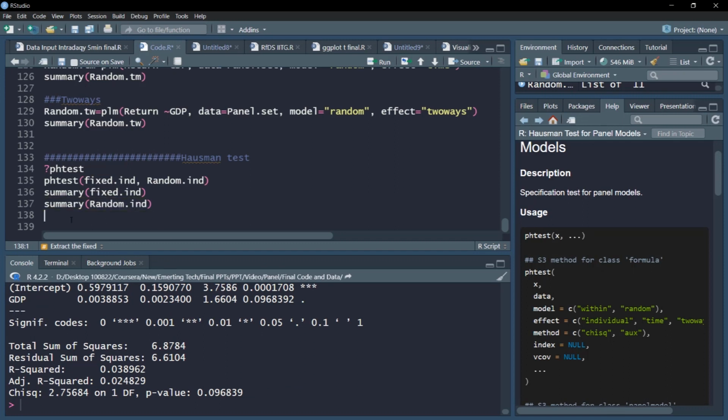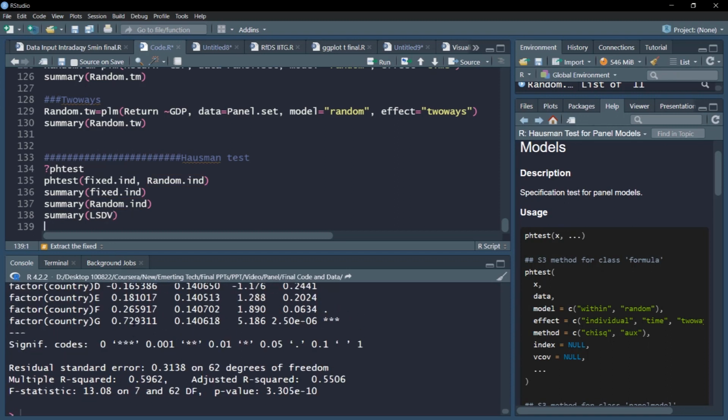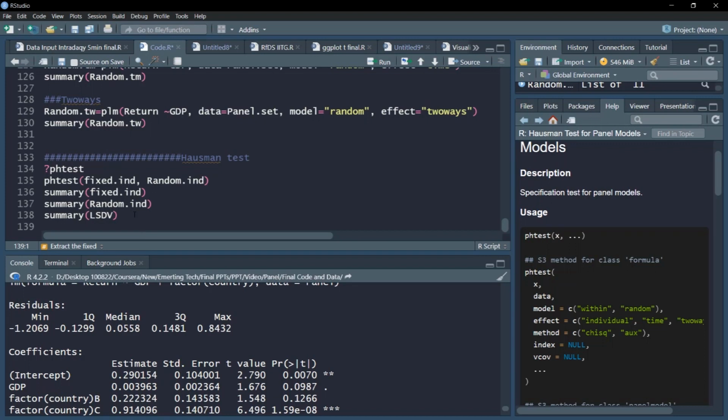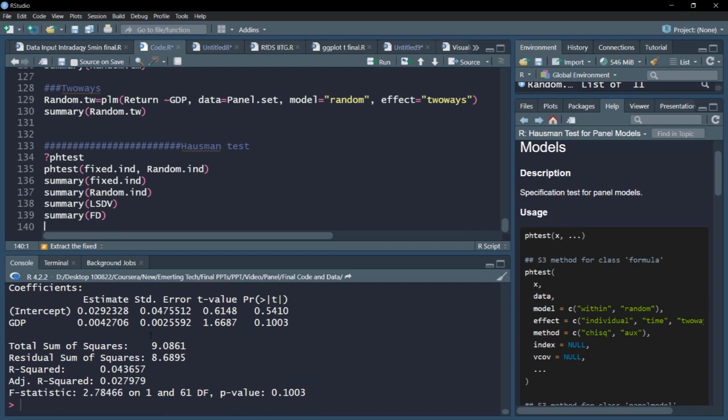I summarize LSDV, I also get a very similar result. And lastly, if I summarize FD, first difference, then also I get a similar result. So it's a very solid result. We can say that it is almost identical for all the models, around 0.004 or 0.4% coefficient.